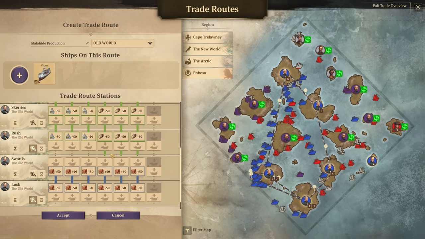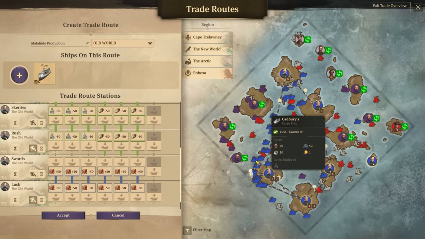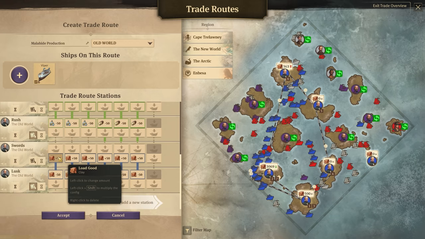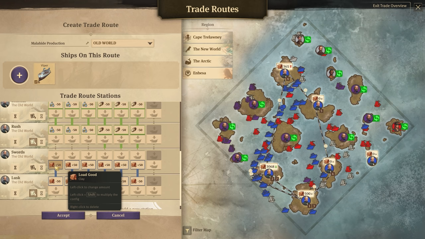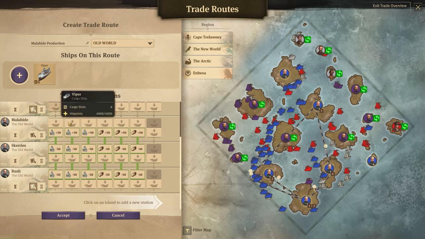This is a complicated route. Oh, it's because of all the different pin drops I've made. God, the shipping lanes outside of Lusk are so busy. But I kind of love to see it. So I guess I also decided, for whatever reason, to add clay onto this route to bring it from Swords to Lusk. I'm going to delete that off of it. This is the Malahide production.